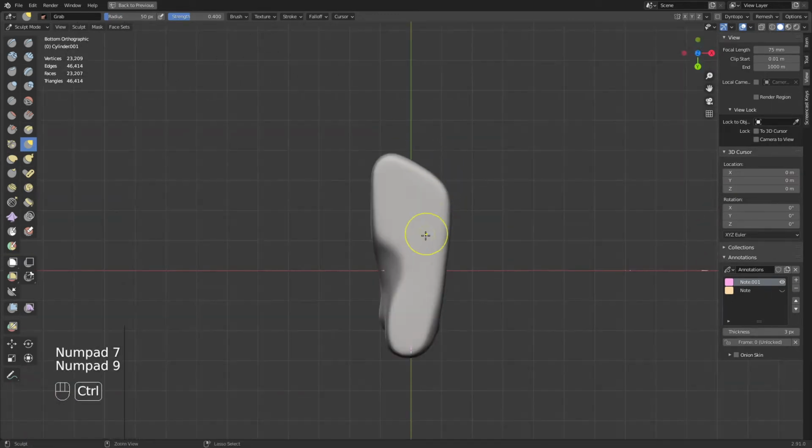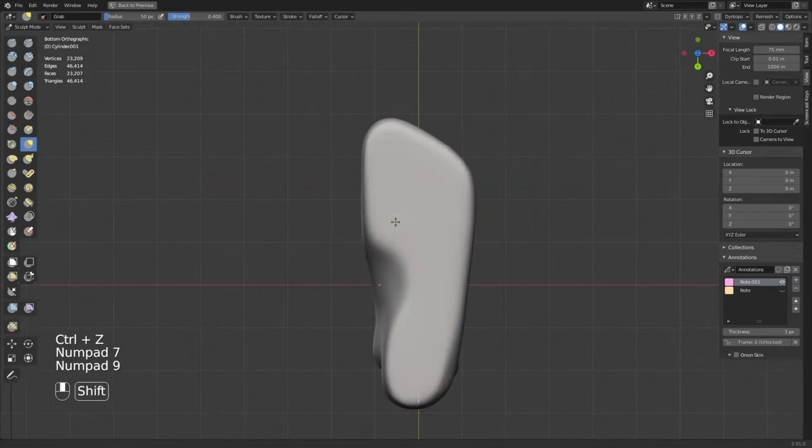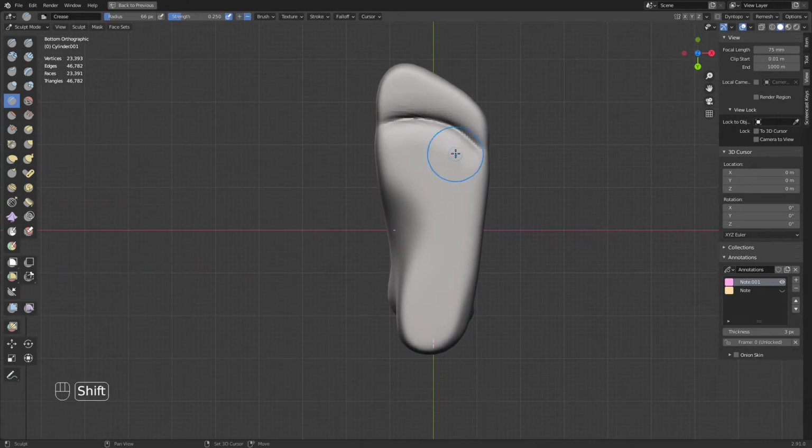Now we can shape a bit of the bottom. I don't do a lot of work at the bottom because usually you're standing on the surface and it's flat. But I'm gonna make this maybe a bit nicer flowing shape. Now with the draw sharp, I can mark my toes. Wait, okay, I'm gonna save because we definitely forgot to save, and remesh it. Okay, crease brush. I'm gonna crease my cut. All right, and now with the clay strips, I'm gonna add a very, very small layer of mass on top, so it's not completely flat.